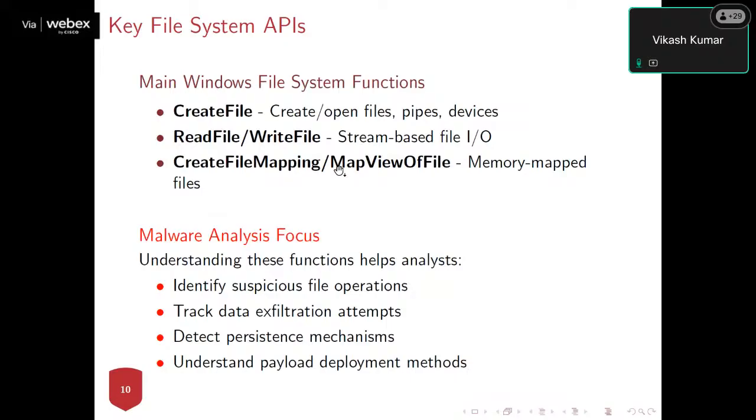In order to get that fileless malware scenario, we use these two functions in such a way that even without writing a DLL on disk, we load it directly into main memory. CreateFileMapping creates a mapping of the file that is residing in main memory, and once the file mapping is done, MapViewOfFile will get the pointer again.